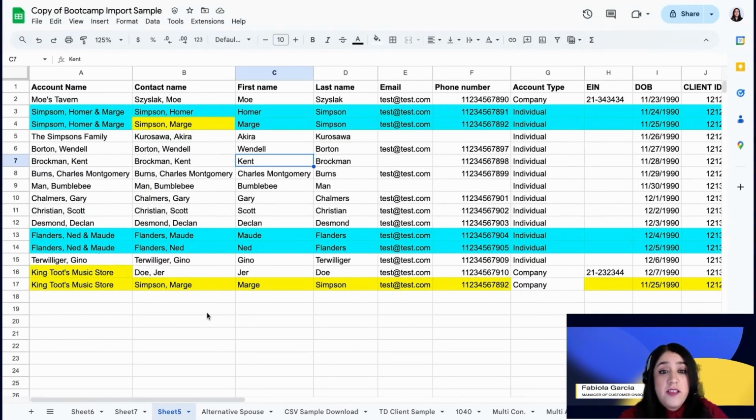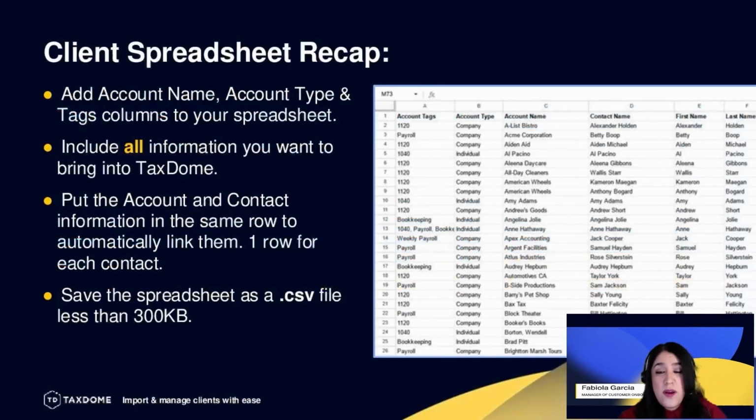We want to make sure that this is, again, set up correctly so that we can finalize our import. The import is generally easy to understand, but today we will make sure that everything is set up correctly. We want to make sure that the file is set up correctly, double, triple check it before we actually move forward with the importing.